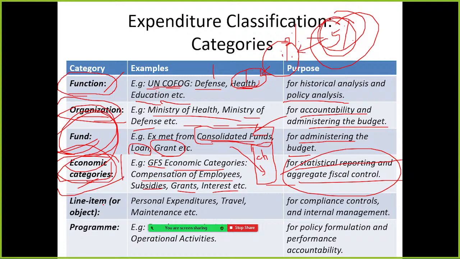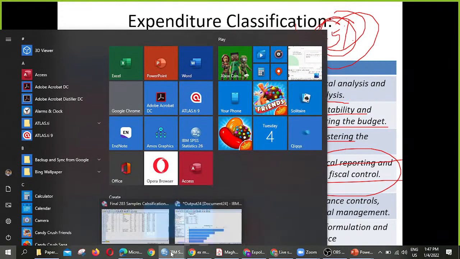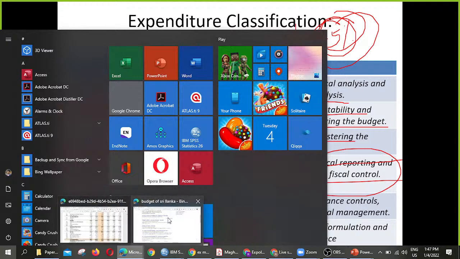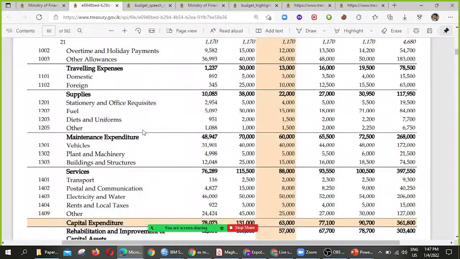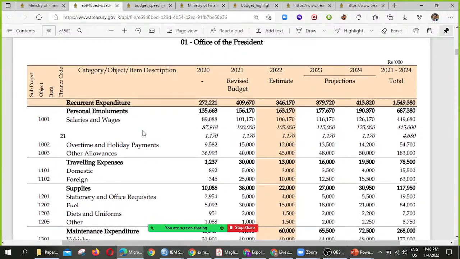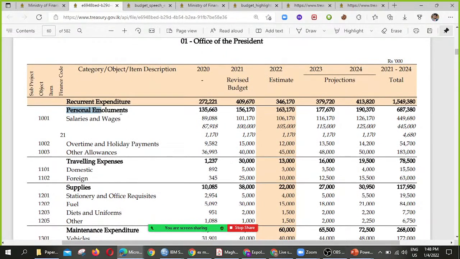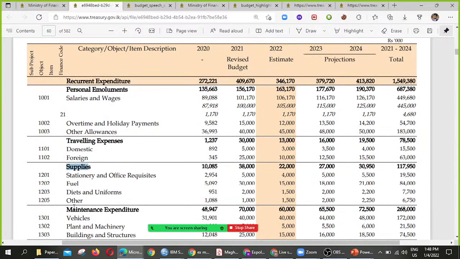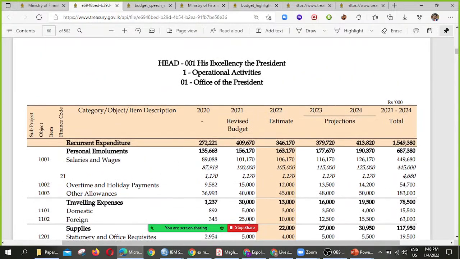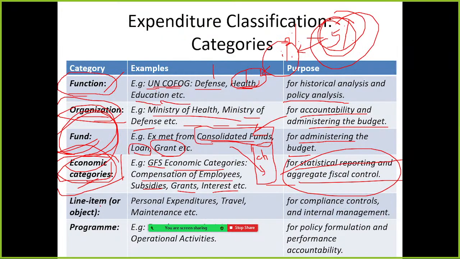And line items or object: personal expenditure, travel, maintenance. I saw one here: personal emoluments, traveling expenditure, supplies, maintenance. Here personal expenditure, travel, maintenance, the same thing you can find.